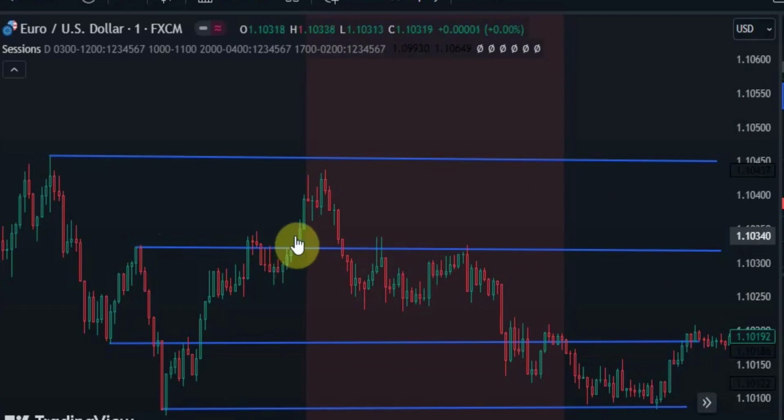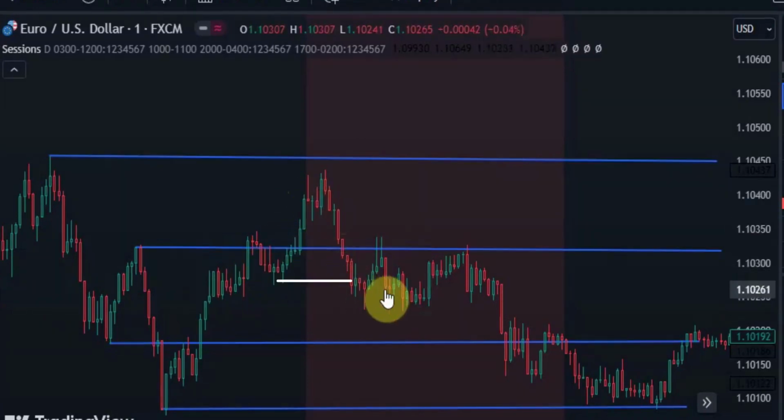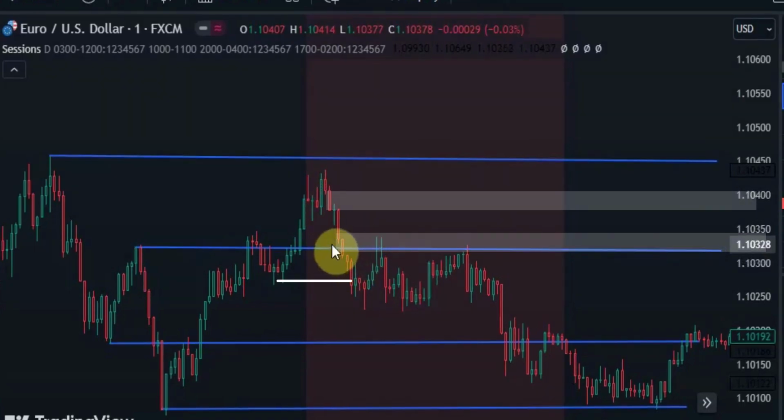So the market broke this buy-side liquidity level. And the next thing that we need to look for is a market structure shift or displacement. And here we have a change of character, as the market was in an uptrend and now it's going down. So that's our market structure shift. And so this leg where the market structure shift took place is what we call the displacement leg. And we'll then be looking for fair value gaps along the displacement leg to mark entry points. So we have a fair value gap right here and another one right here. So we'll mark them out and wait for the market to fill these gaps to take a short entry.